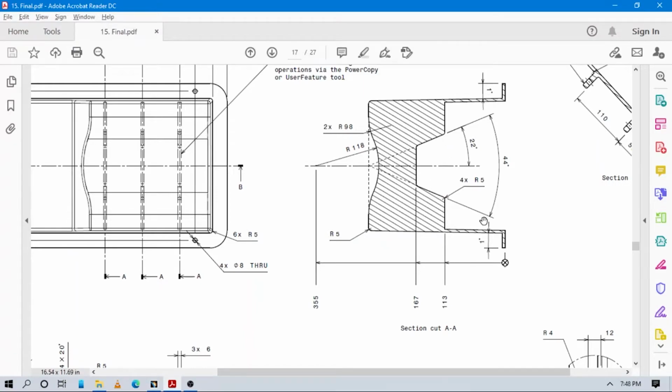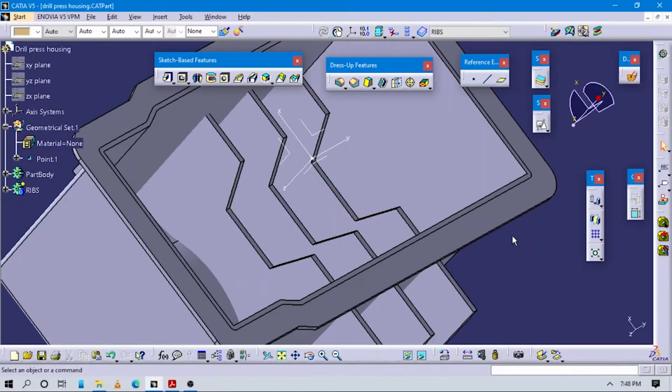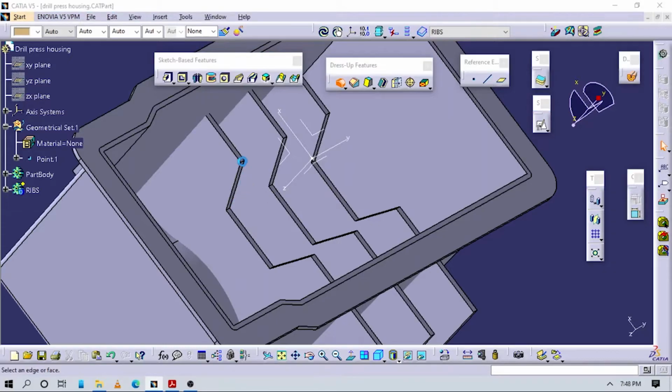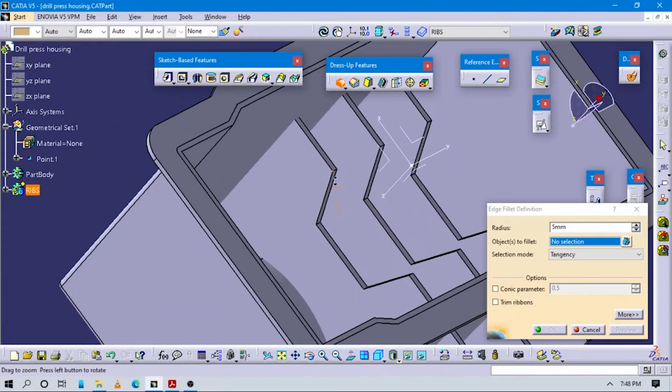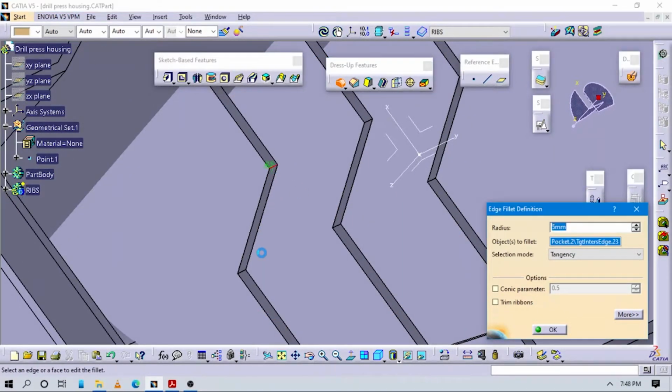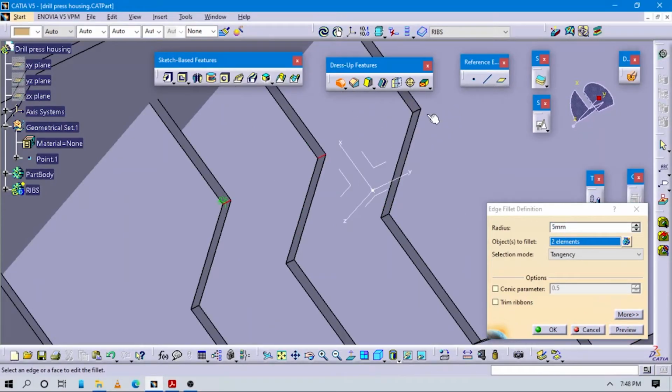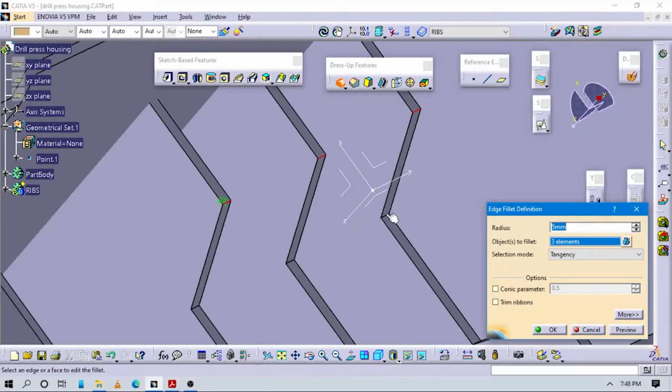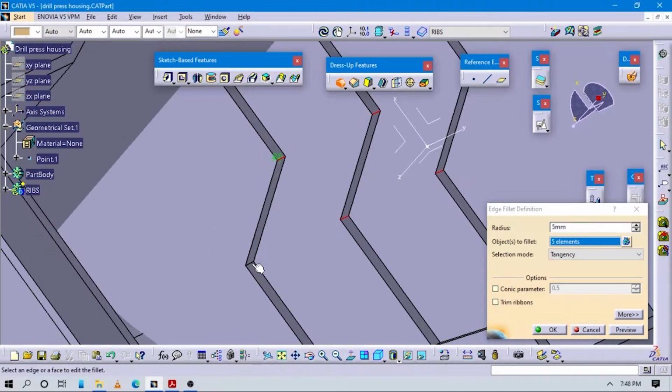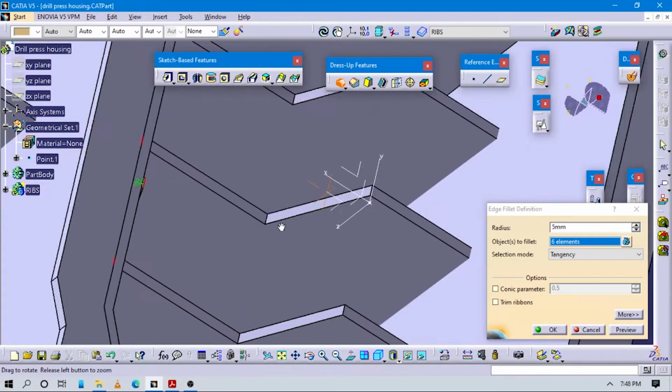This fillet we have to do as 5. So go to fillet again and select all these edges. We have to select this first, this second, third, this. This is done.